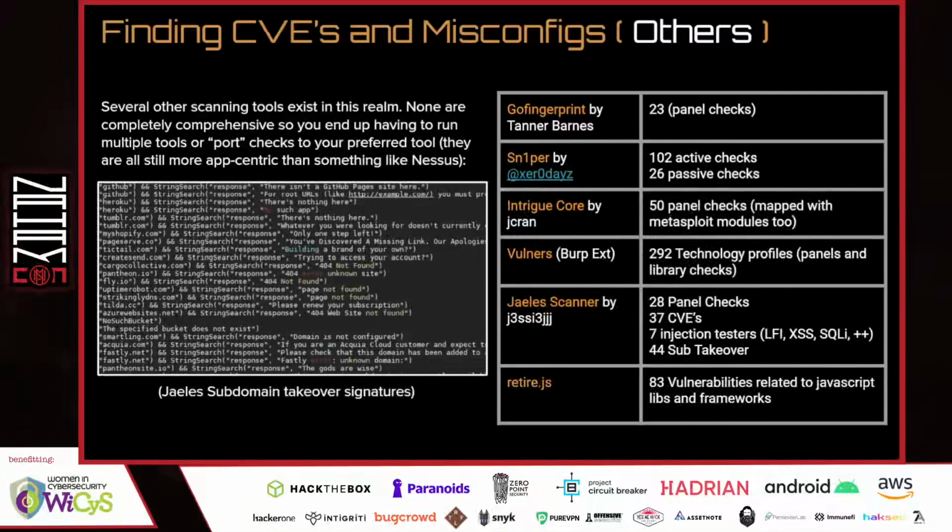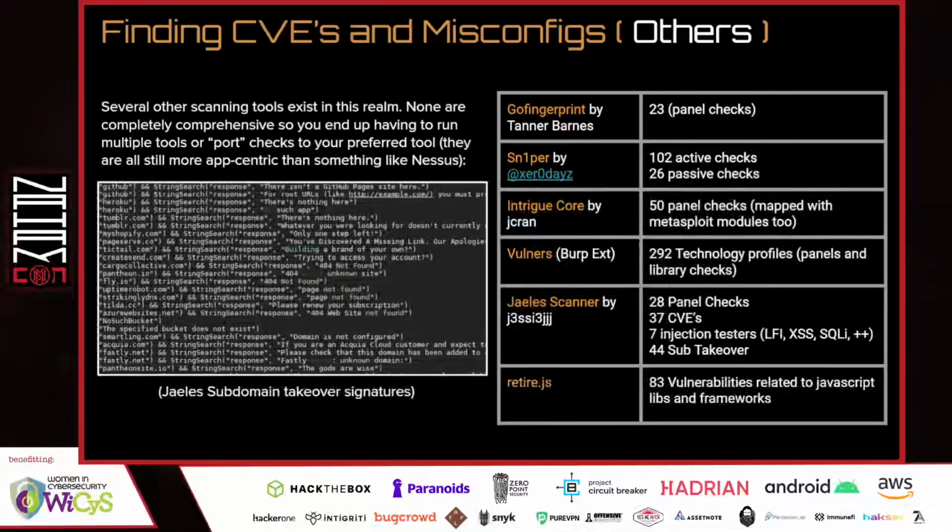that are published in the wild, and to find these panels. Another one I really like is Jaeles by Jesse JJJ. And these are old numbers. I put these together when I started doing this talk like a year ago. So these are probably outdated. There are probably way more checks at this point in Jaeles than this.